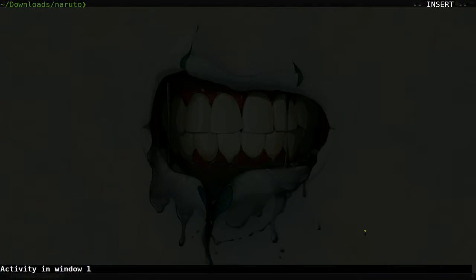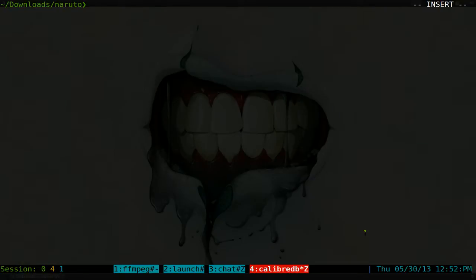This one's going to be on calibredb. It's a command line way to access your Calibre eBooks database. So this one's a command line program, but it's not going to replace your GUI program because it doesn't have a lot of features that I would want. So that's why I say it doesn't replace it.